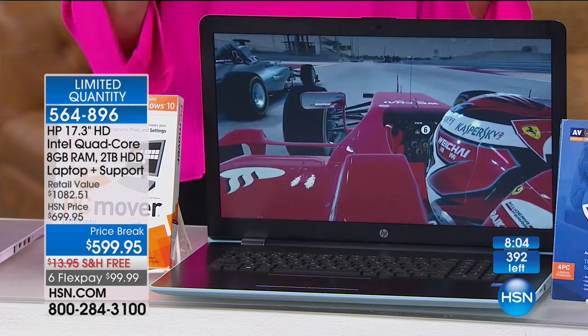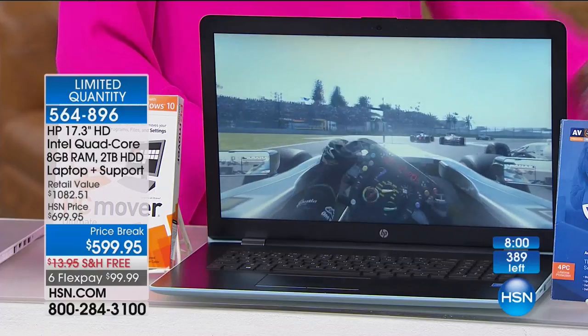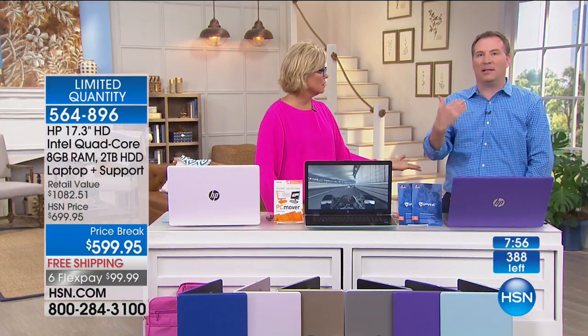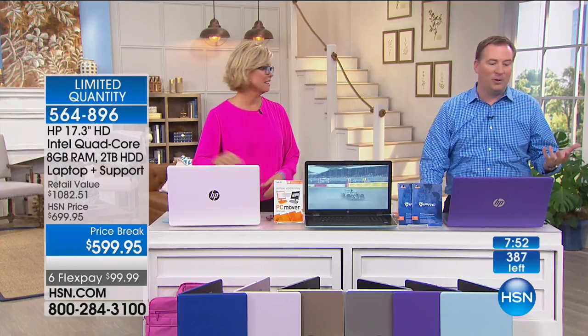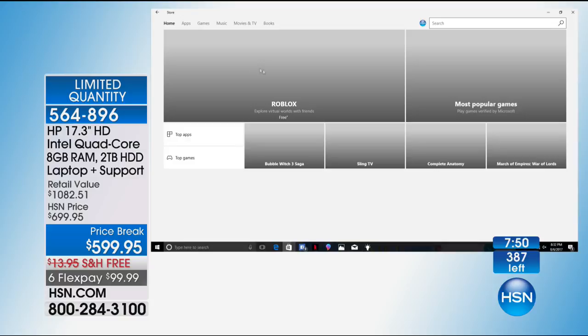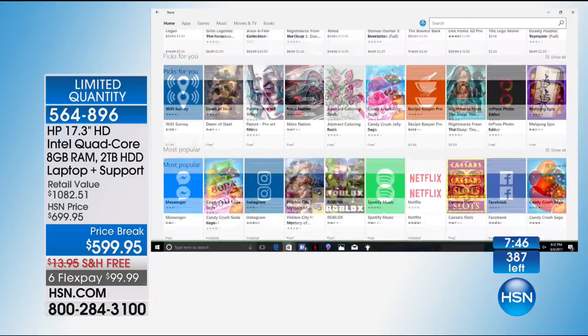It really is. When you think about it, your laptop is the core of your life every single day. How often do you go to yours, Joe? I know I go to mine probably at least 10 times a day. Oh yeah, absolutely, especially with my kids getting ready to go back to school. And for a lot of us, we think, do I really need it? You absolutely need a computer, because that's where you go to check out reservations, get recipes, and play a lot of your apps.